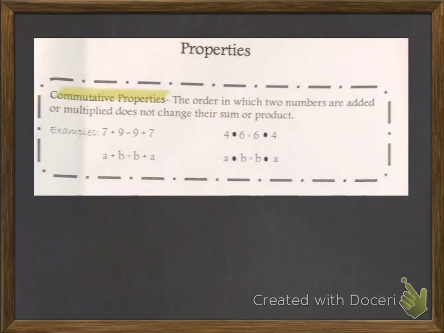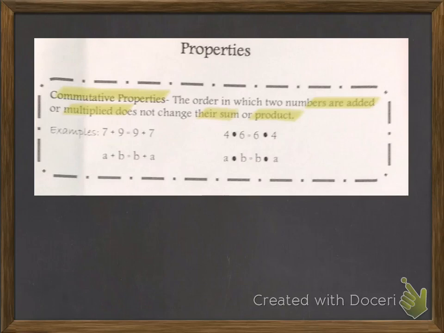So if our expression follows the commutative rule for addition, that means that, for example, we have 7 plus 9 equals 9 plus 7. We change the order of the numbers. That means that A plus B is going to equal B plus A. So even though the numbers are changed, they're still going to be equal to each other. They're going to have the same number.